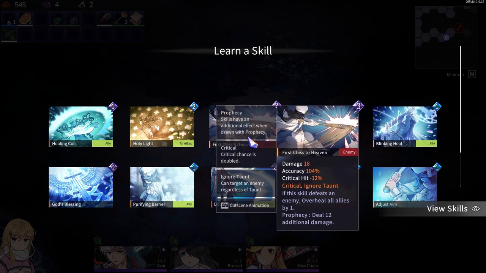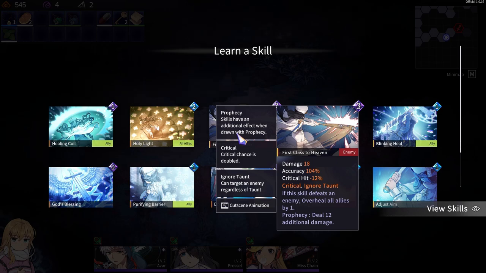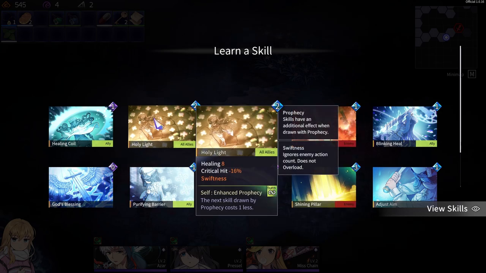First class to heaven. That's funny. It literally is a bat. Okay. That's just funny. Its enemy over. Heal all allies by one. Heal 12 damage. Okay, so that's just an attack. That's guaranteed to hit. And ignores taunt. That's not bad. Holy light.